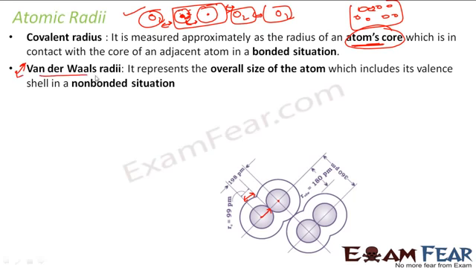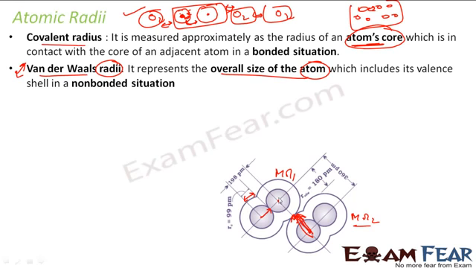So, with van der Waals force, we have van der Waals radii, and this represents the overall size of the atom. For example, if you see, there are two independent oxygen molecules. This is molecule 1 and this is molecule 2, right? These two molecules are totally independent, but they are held by some van der Waals force, right? Now if you take this radius, from here to here, and you divide by 2, you get this radius. This radius is my van der Waals radius. So this represents the whole atom, and this covalent radius represents the atom's core.